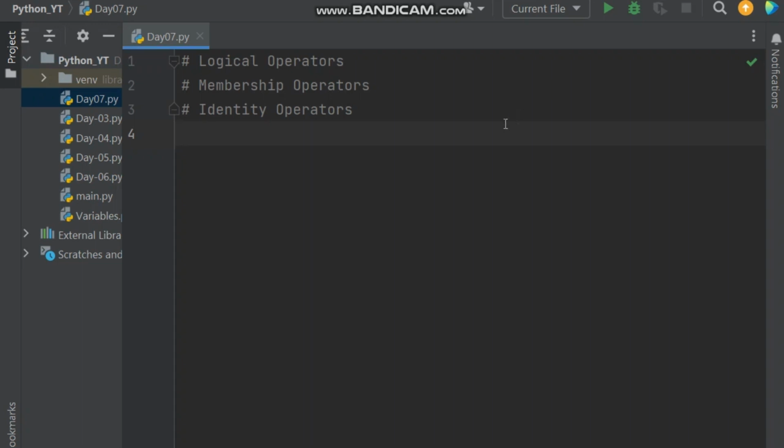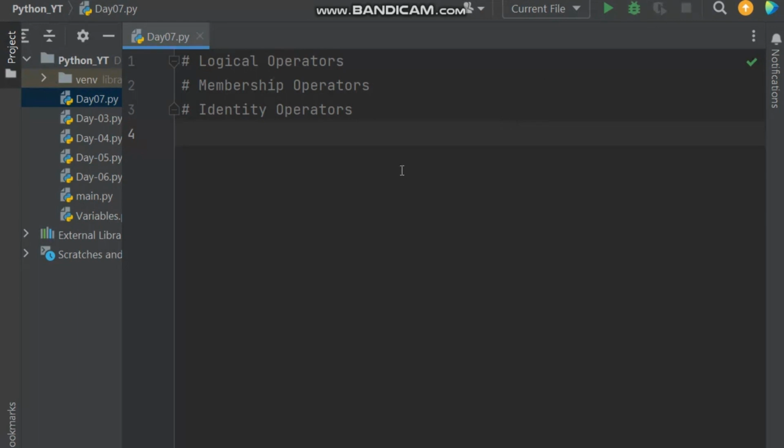In the last videos we have discussed arithmetic operators, comparison operators and all. For now in this video we'll be discussing logical operators, membership operators and identity operators. We'll be discussing in brief, taking each and every example for each and every operator. We'll be checking what the output is, what we have to use and how you should use it, what the syntaxes are, and what the different types of operators are in logical operators, membership operators and identity operators. We'll be having that look, don't worry.